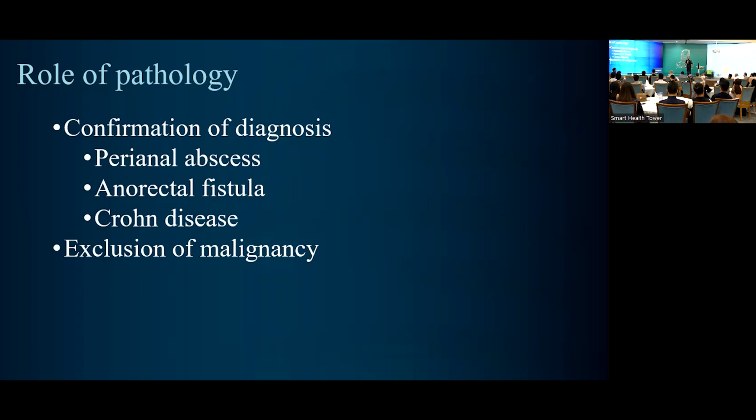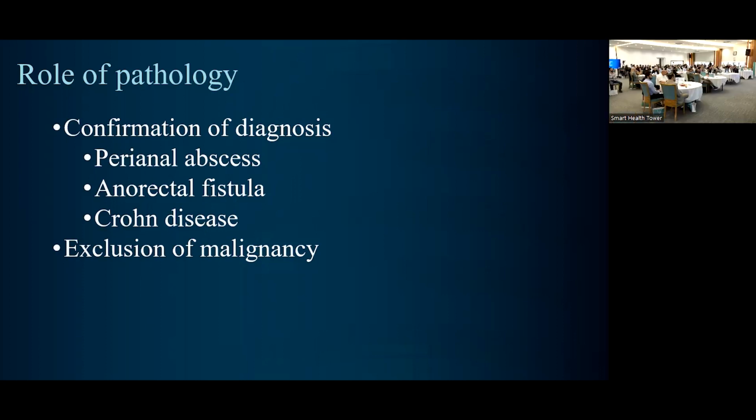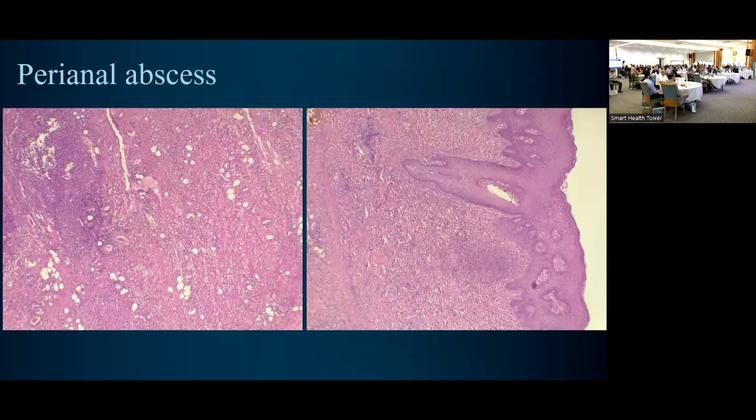The second major importance of pathology is in the exclusion of the development of a secondary malignancy, as we'll get to in a bit. So in a perianal abscess, histologically, we don't see a tract, we don't see an opening. This is the skin. So in this case, I've put the slide like this. This is the skin surface, and this is the deep part. We have the subcutaneous fat over there. The skin is fine. It's just mildly thickened. We have some inflammation in the dermis, but then the bulk of the inflammation is located within the subcutaneous fat.